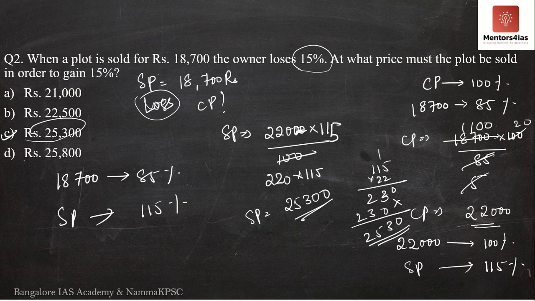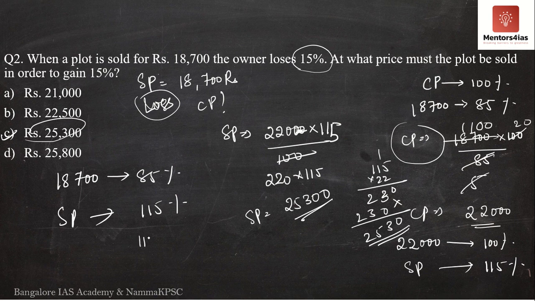I've done all this so that you're able to appreciate the concept as to what is going on over here. So instead of doing all this, you can straight away cut short. You don't have to find out the cost price. If the question did ask for cost price, then yes, you can follow this. You can find out the cost price and you can also find out the new selling price. If the question is only asking for the new selling price, you can straight away go for finding out the new selling price at 15% profit.